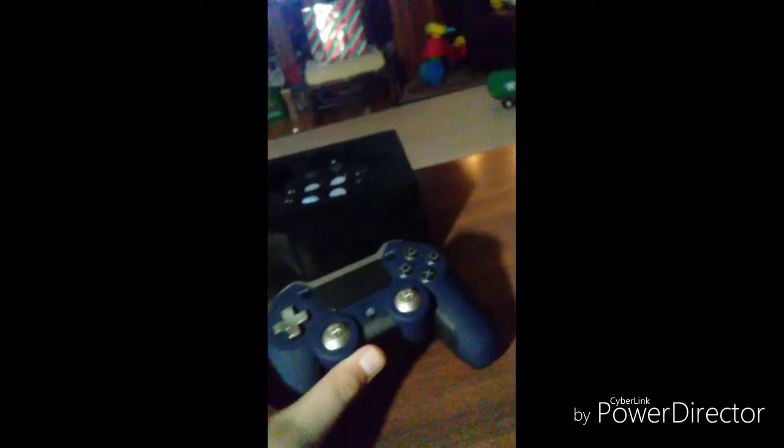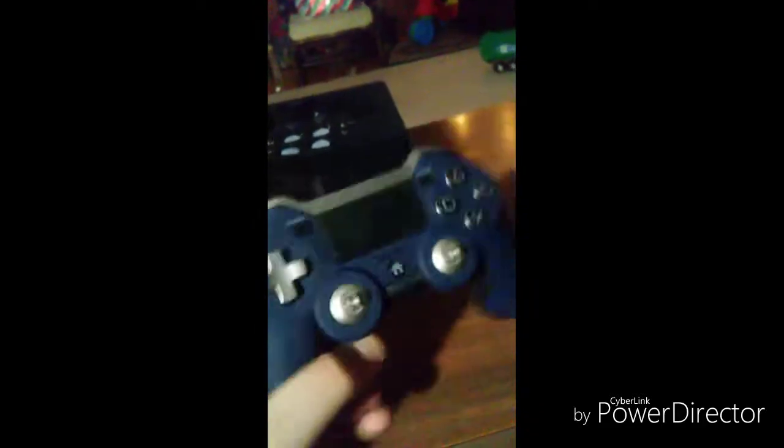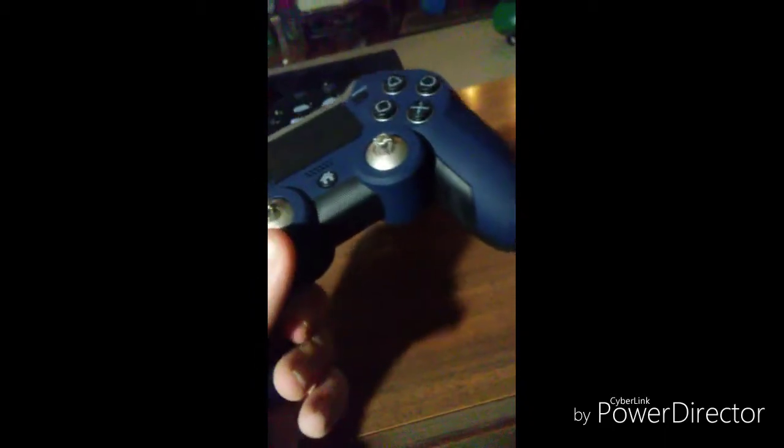What I noticed on the back is that since the triggers have a little Xbox feel, there are these little buttons on the back — they're switches. Let's flip both of these. I think these are trigger stoppers — yes, these stop the triggers. So for all you GTA, Call of Duty, and Fortnite players out there, this controller is for you. I'm a GTA player myself so this controller is perfect for me.